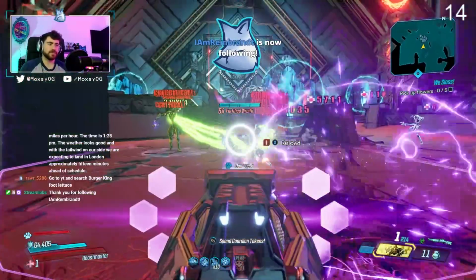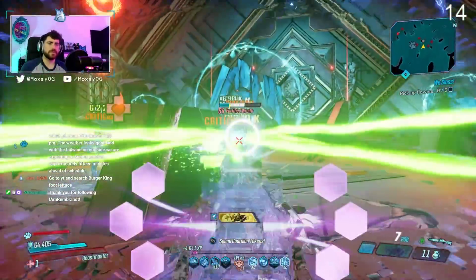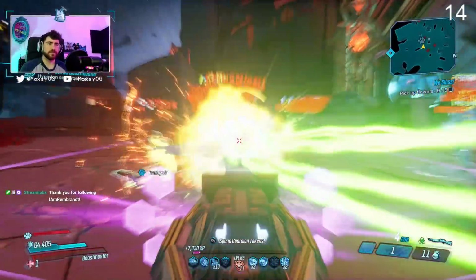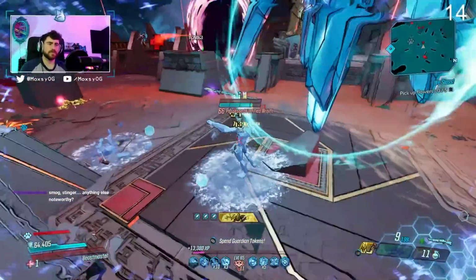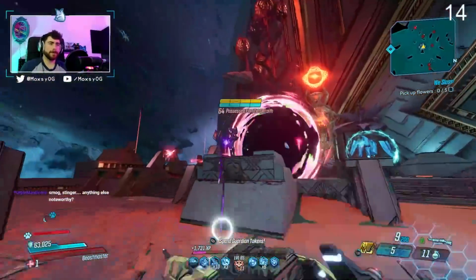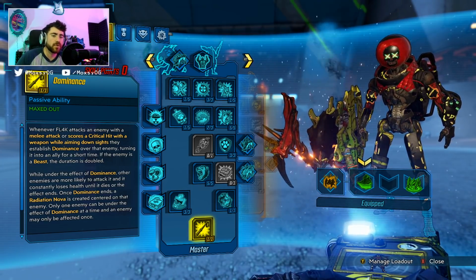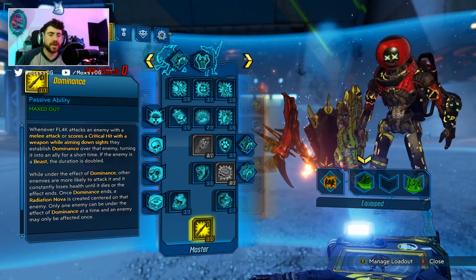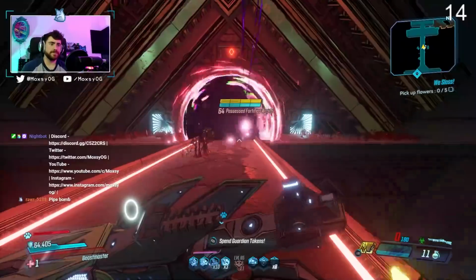Now, dominance was changed. If you did not know, and I'm just going to read this out, whenever Fl4K attacks an enemy with a melee attack or scores a critical hit with a weapon while aiming down sights, they establish dominance over that enemy, turning it into an ally for a short time. If the enemy is a beast, the duration is doubled. While under the effect of dominance, other enemies are more likely to attack it and constantly lose health until it dies or the effect ends. Once dominance ends, Radiation Nova is created, centered on the enemy, and only one enemy can be dominated at a time.